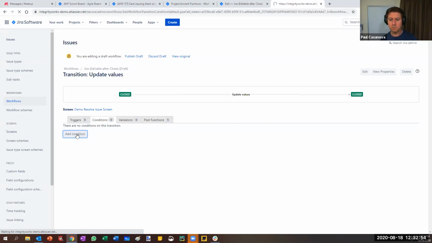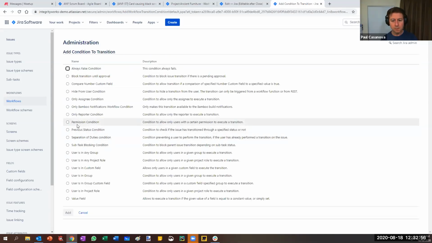Add a condition. Okay, previous status, separation of duties. Condition preventing a user to perform this transition if the user has already performed a transition on the issue. So if Kudzi, for example, had moved it from in progress to done, maybe it's this particular transition.